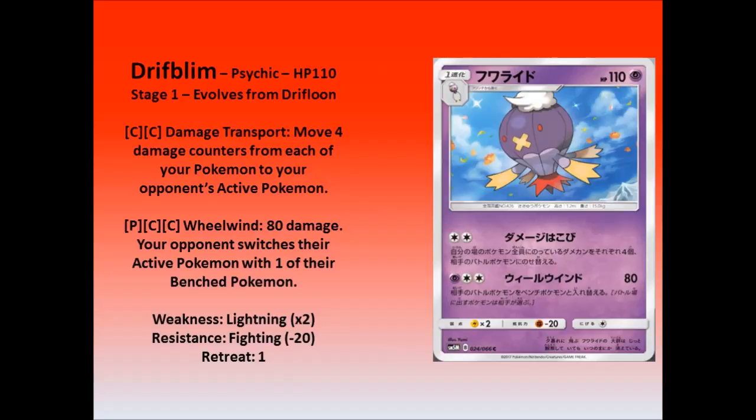But 2 colours, we've got the move Damage Transporter. Now, this is translations. They might not be the actual move names when it comes to English, but it's close enough. Move 4 damage counters from each of your Pokemon to your opponent's active Pokemon. That's not bad. You could bring it up when everyone's got a bit of damage. Use that. 4 of them get transferred from your bench over to the other one. That's pretty cool.